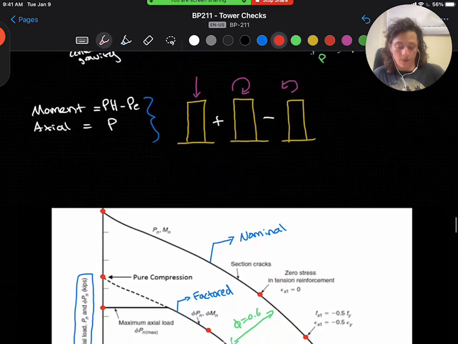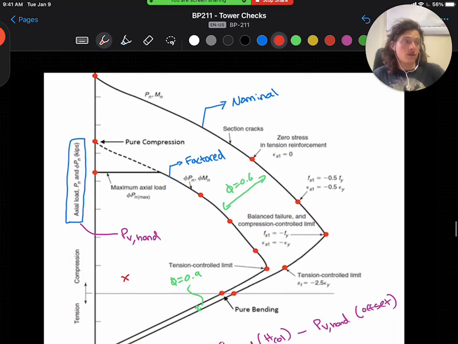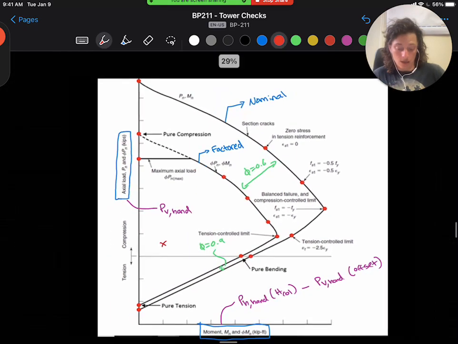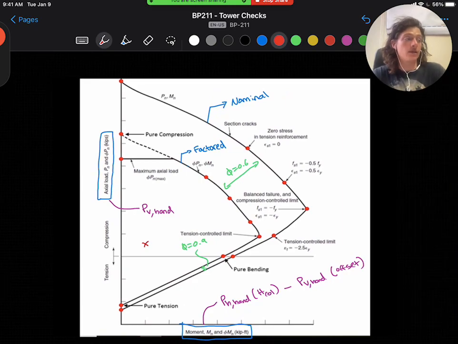And I'll jump down for a moment to explain this further. So in this case, the x-axis is our moment, which is both the moment caused by the eccentric axial load and the moment caused by horizontal cable forces. So remember, we have a net horizontal force toward the river due to friction over the saddle. That's what we talked about earlier, how we have this force that is creating a moment like a cantilever, and we're analyzing the tower like a cantilevered beam. The y-axis is an axial load from the vertical cable forces.